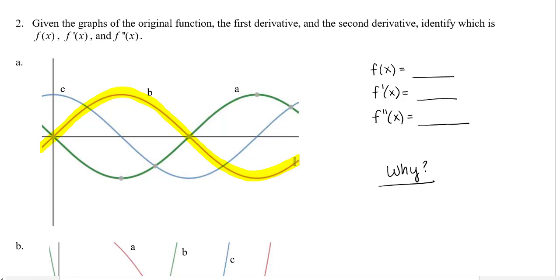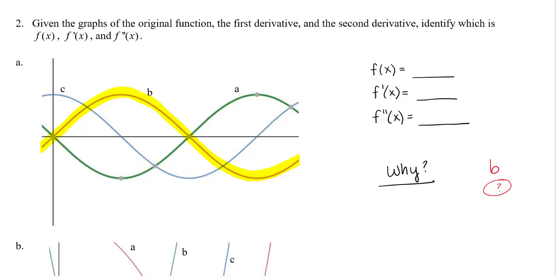So if that is my graph that I want to see, okay, what's going on with B? Does B have a derivative, first of all? So could B, for example, be the original or be the first derivative? Because then its derivative would be here. If B does not have a derivative graph on here, then I know B must be the second derivative. All right, so let's look at what B could be.